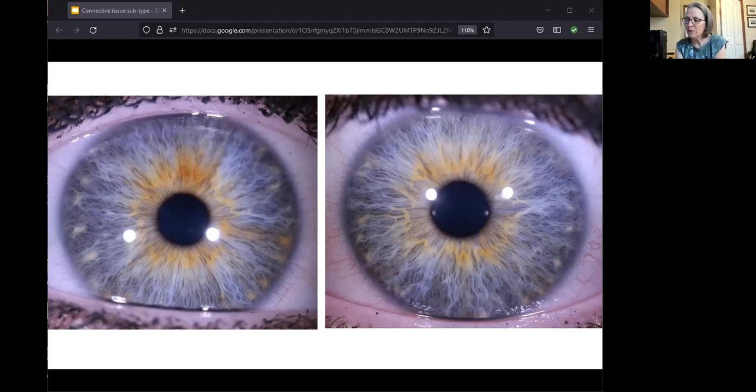We need to remember that these people, not only do they need to make good food choices, they're probably going to need some digestive support. They may not be breaking proteins down well enough to get the amino acids to rebuild their own collagen. They are going to need to avoid anything and everything that would compromise collagen.